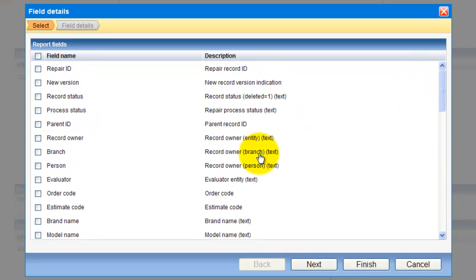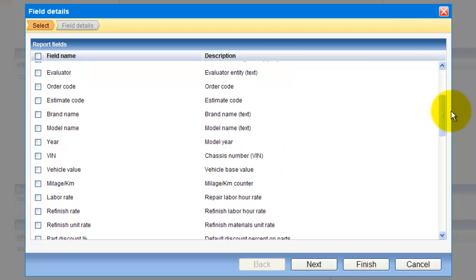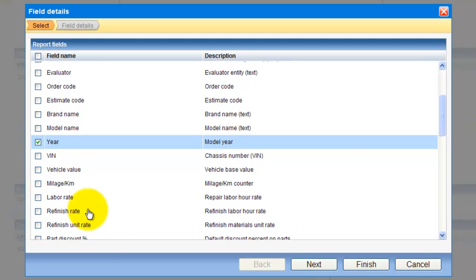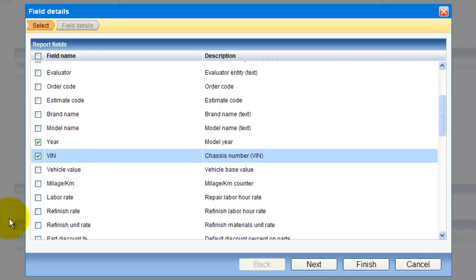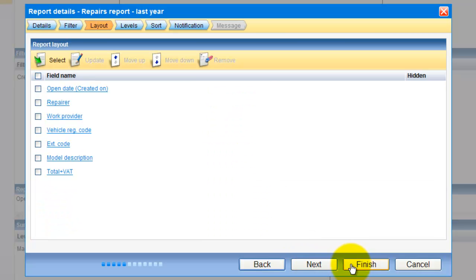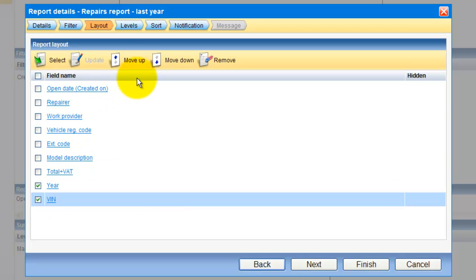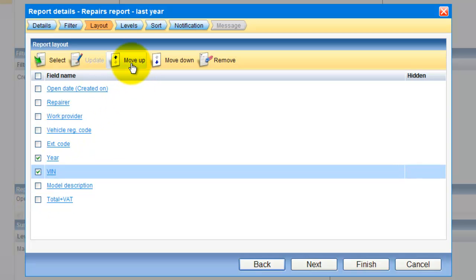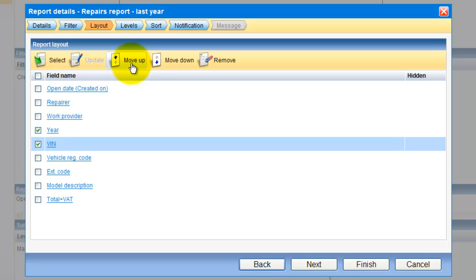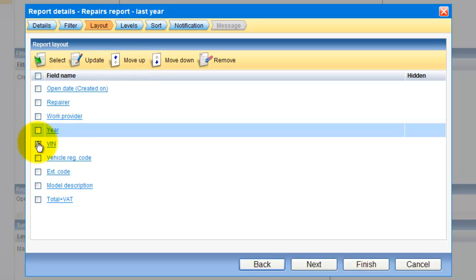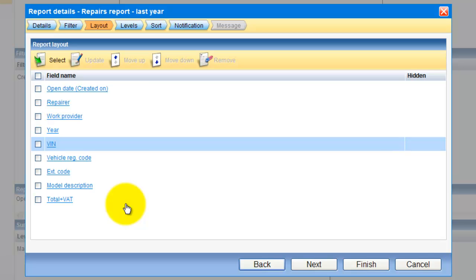For example, let's add the year of this model, the VIN code, etc. Adding these fields, we can now adjust the order and we have a new display for this report.